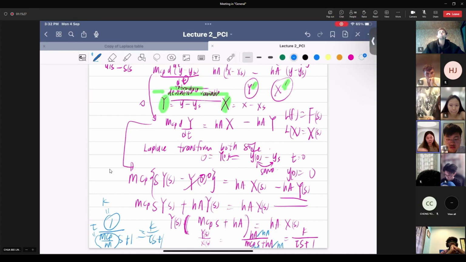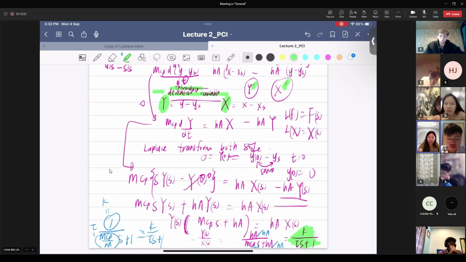So this is the standard steps. We derive the first order: use the unsteady state balance minus the steady state balance, introduce the deviation variable, Laplace transform both sides, and rearrange the equation to get the output over the input. Then compare with the standard equation of the first order, K over tau S plus 1. And finally, you will solve what is the K and what is the tau, based on the comparison using the standard equation of the first order transfer function. So this is the first example.